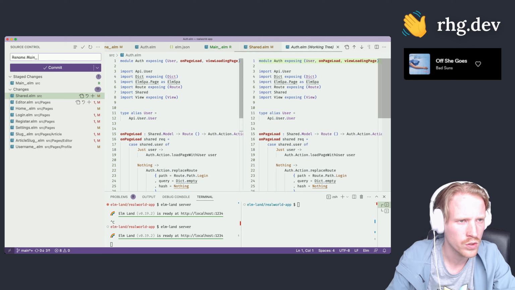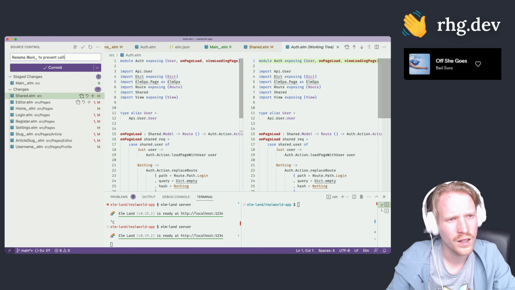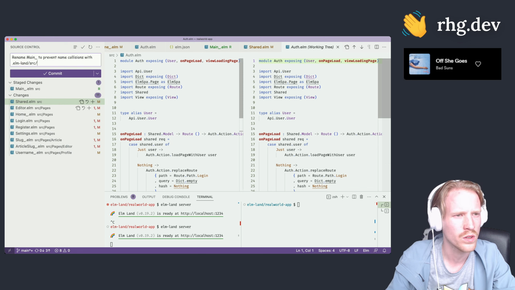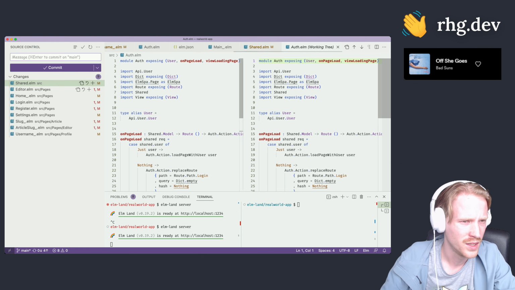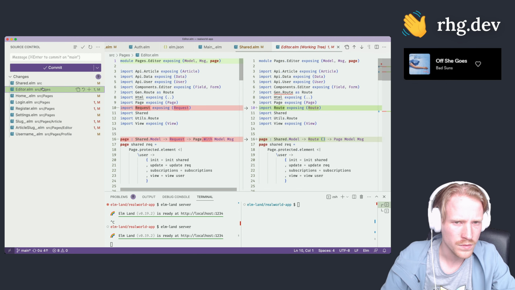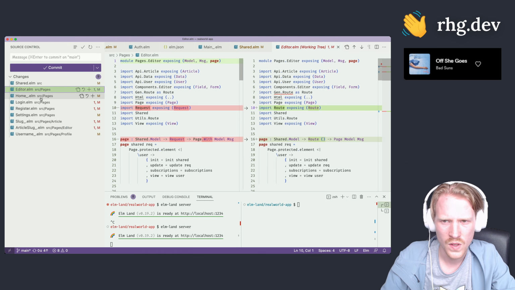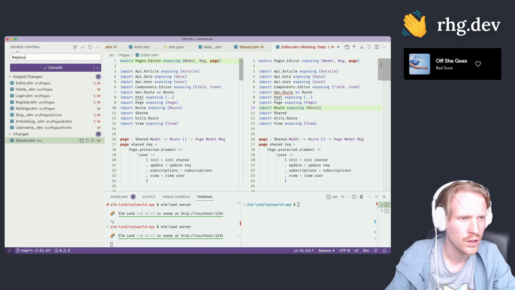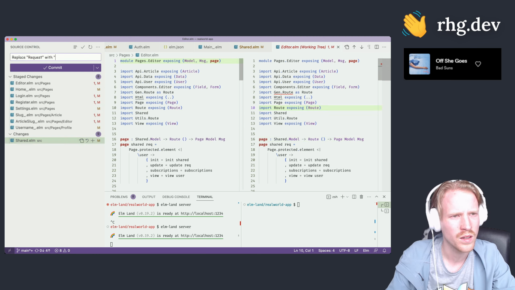Rename main underscore to prevent collisions with Elm Land source main. Cool. So I think this might be all the replace request throughout.